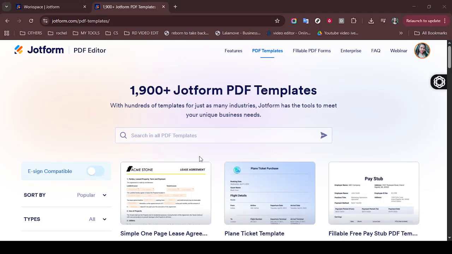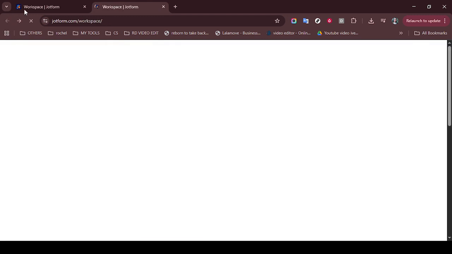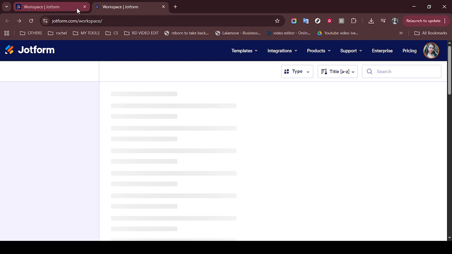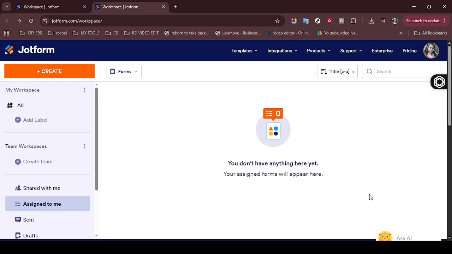In today's video, I'm going to teach you how to add the Save and Continue Later widget in your online form, or alternatively, enable this feature directly in the form settings. This is a helpful tool that lets users save their progress and come back to finish the form later, which can be incredibly useful, especially for longer forms where users may not have all the necessary information on hand or need to pause before completing.